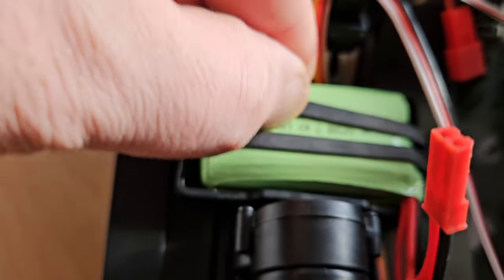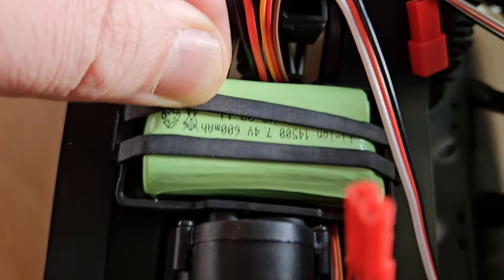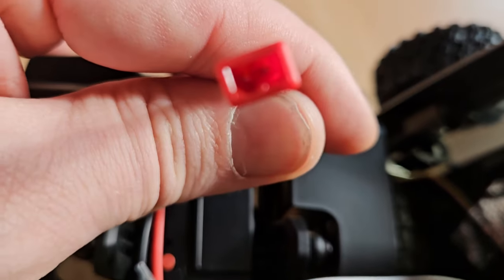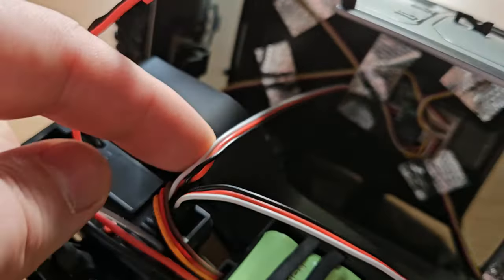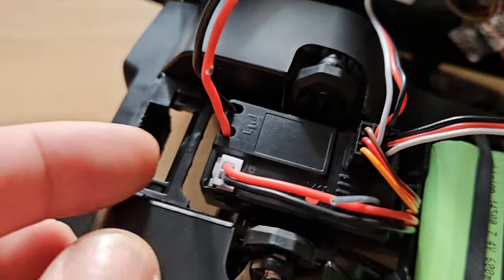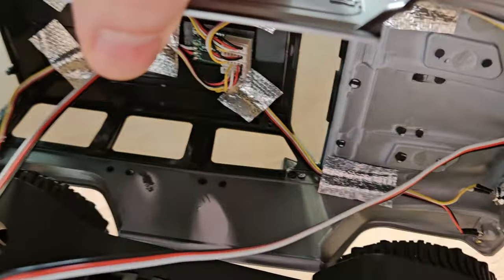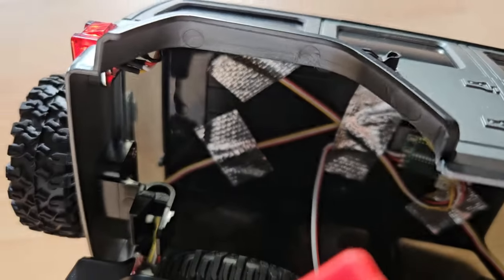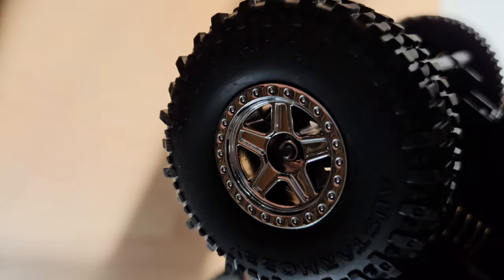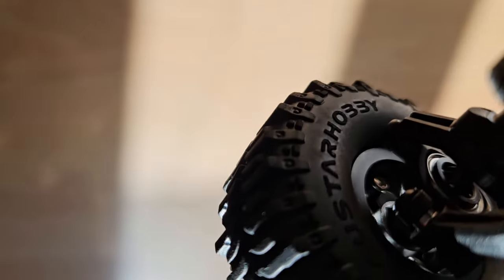And in the middle we have, I think it's a 600 milliamp hours 2S LiPo, no sorry, it's lithium ion, and the JST plug as a connector. And everything connects to this ESC combo. The paint job has a cool metallic look. Oh yeah, the tires look like they're fake beadlocks, but if you look at the back of them, you can actually see that there's some sort of beadlocks.